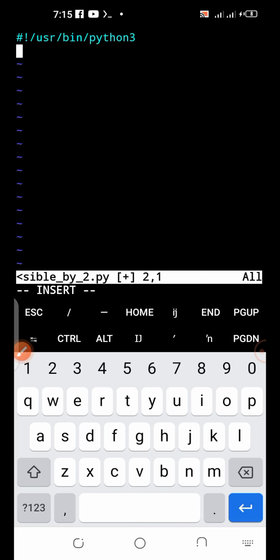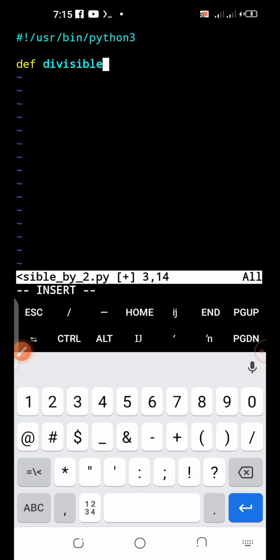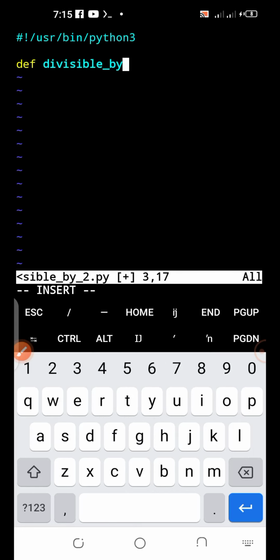So the next thing is to define our function, which we were told. The name of the function that we should create is divisible by 2. So I'm going to do that, def divisible_by_2, like that. So that's the name of the function we are going to be creating.